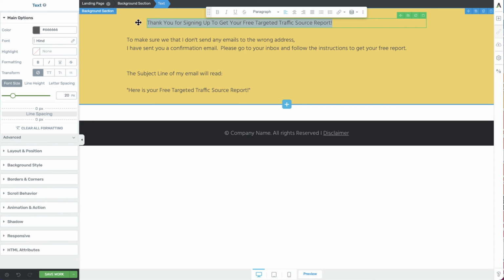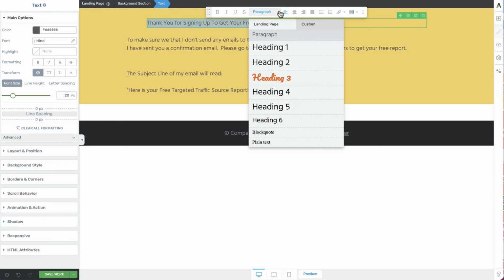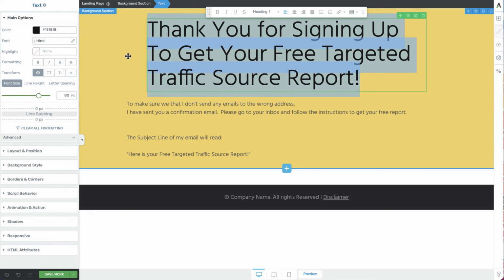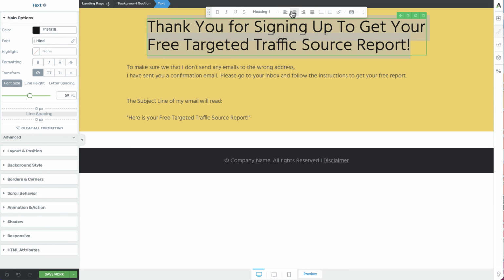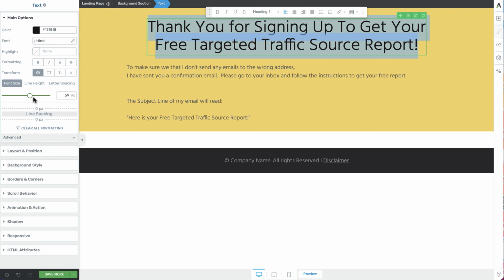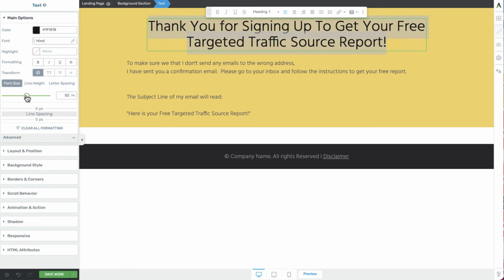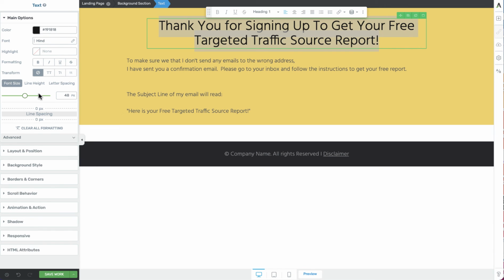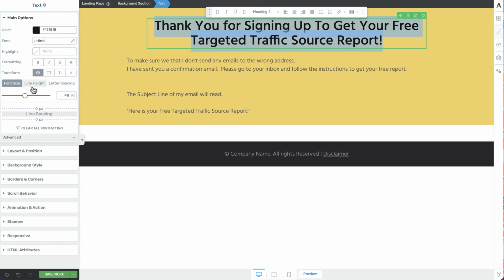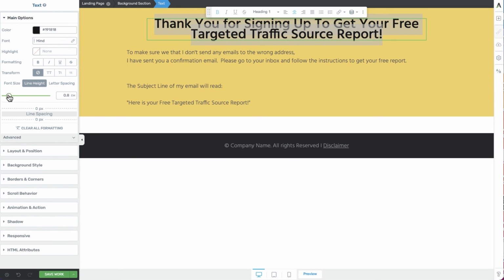And I'm going to highlight that and make it heading. Too big, we're going to make it a little smaller, and I want to center it. It's a little smaller, like that. I want to bold it, and I want to change the height.